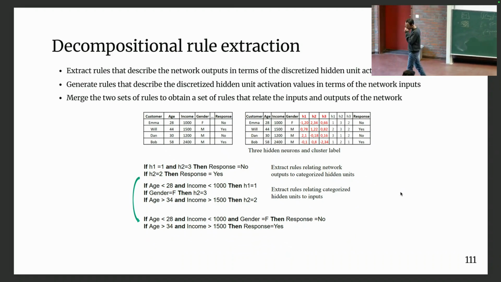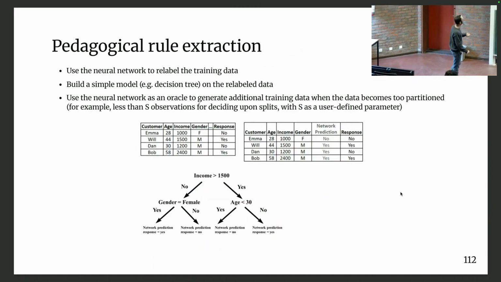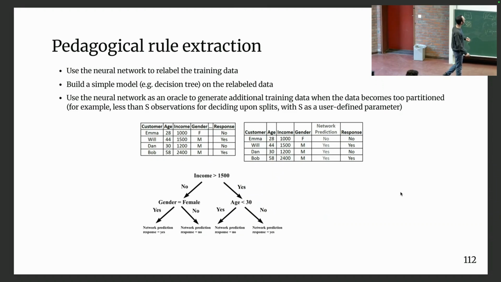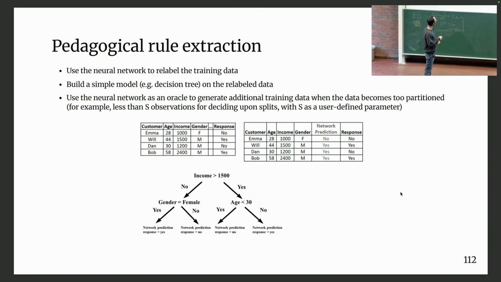Again, not really worthwhile, just use Shapley values, way easier, will work way better. This is the idea where you utilize your neural network to generate a couple of additional instances or to label your instances.